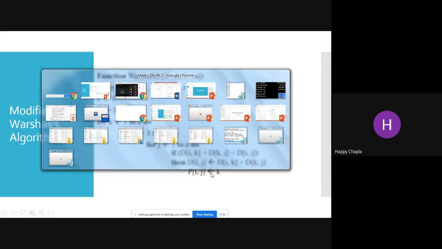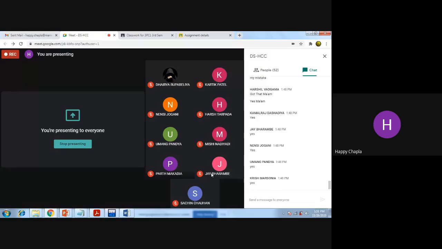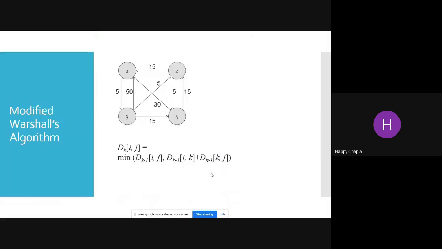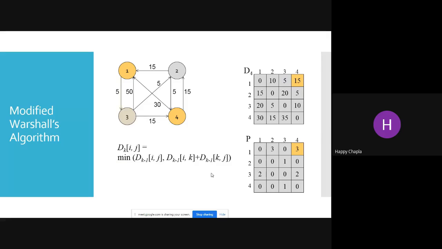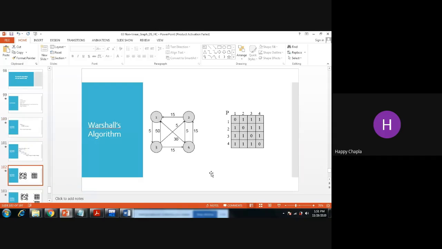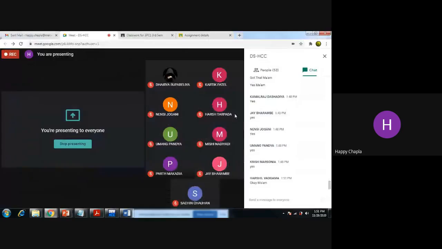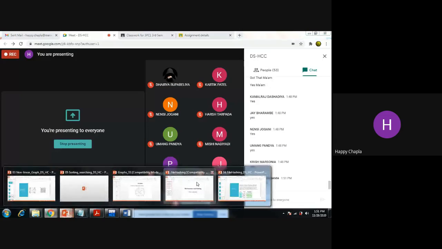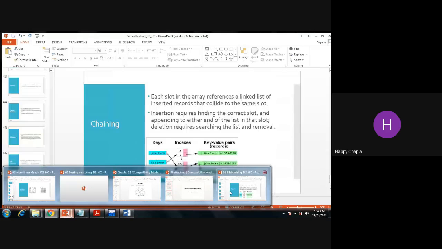Okay, if I first explain this algorithm, you cannot verify it with the implementation. That's why I have explained it afterwards. Okay, so I guess there is no confusion in this. So you can see over here. Now let me share the screen with the next chapter, that is file hashing.